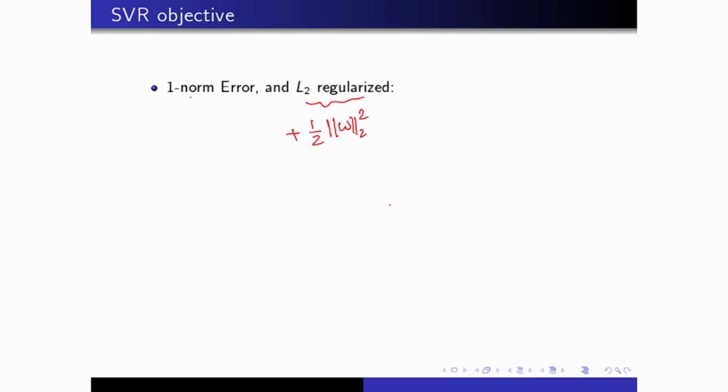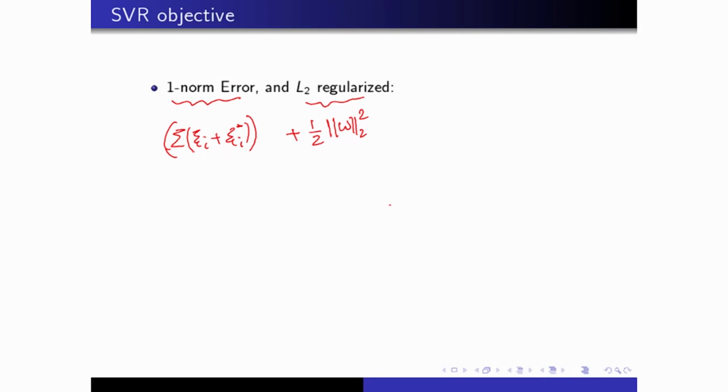What you also need to now consider is the error beyond the margin. Now the error beyond the margin could be xi if it's above or xi star if it's below, but whether the point is above or below is a matter that will be taken care of by the constraints. As far as the objective is concerned, we'll just sum up the xi's and the xi stars for each point.